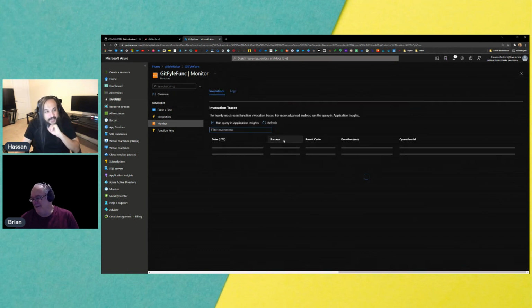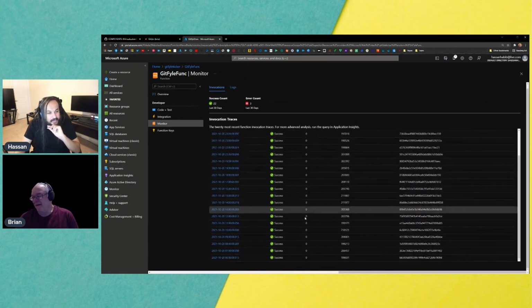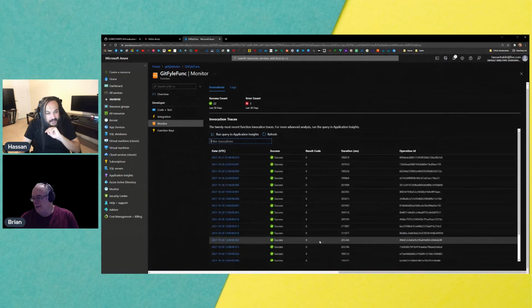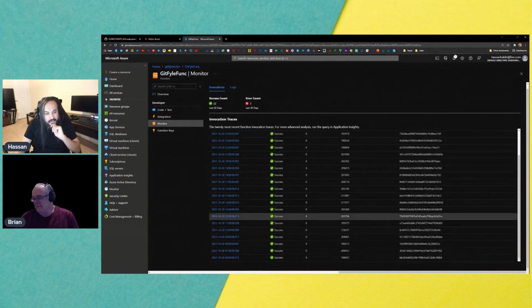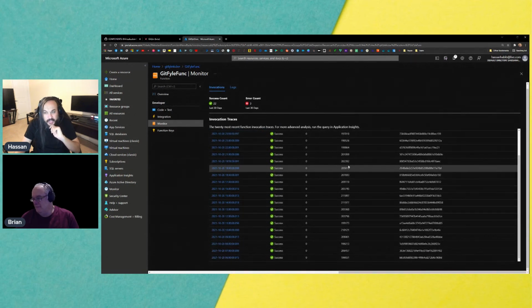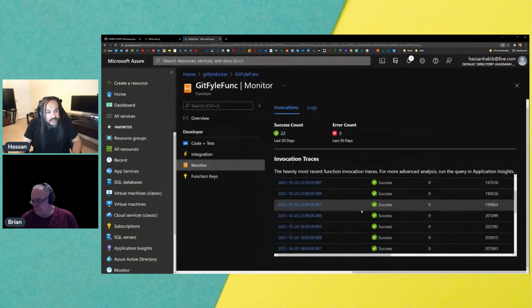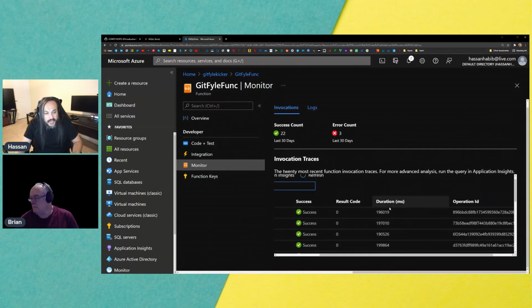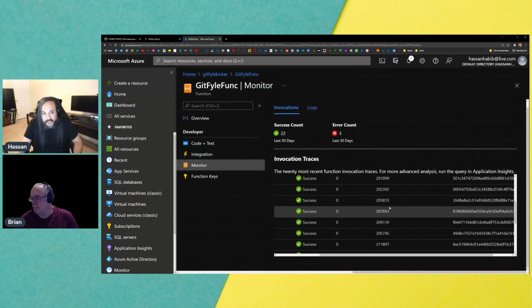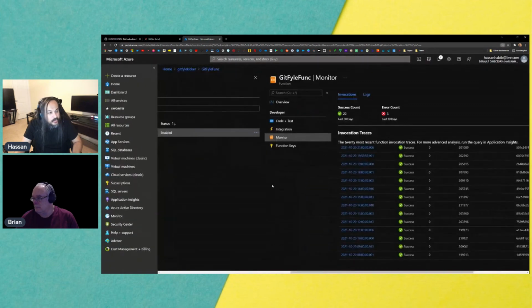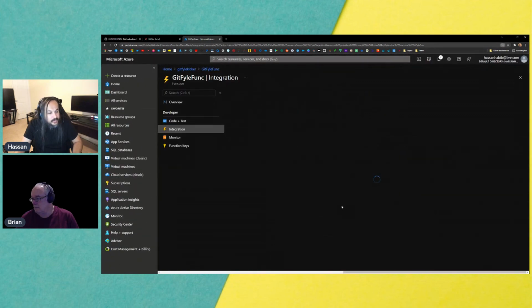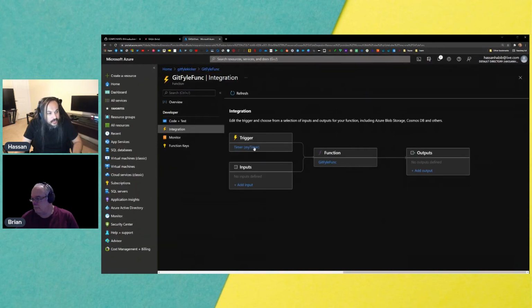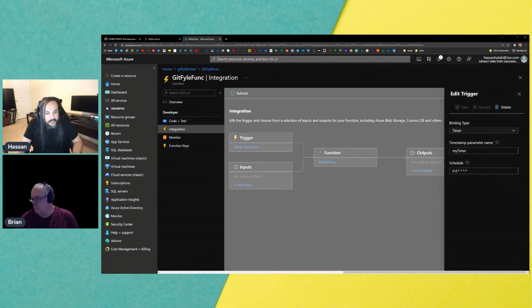And it even tells me, look at this. This is my favorite part about Azure, that it gives you visibility, right? See how consistent GitHub timing is running here. It's a little bit off, like 197,000 milliseconds, which is give or take about 3 minutes of digestion, right? But also more importantly, you can go here in the integration part and it can show you, okay, this is my trigger, this is my timer trigger, and that's my 1 hour cron job.